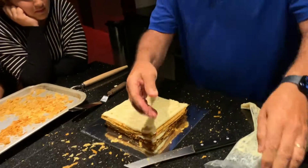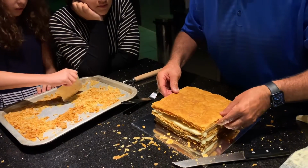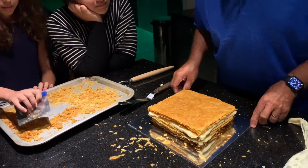All right, that's already done. So this time I'm going to put the top upside down, so I have a nice and flat top. Okay, guys? You happy with that? Right, good.